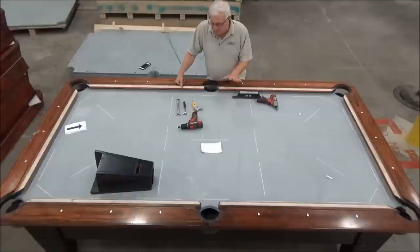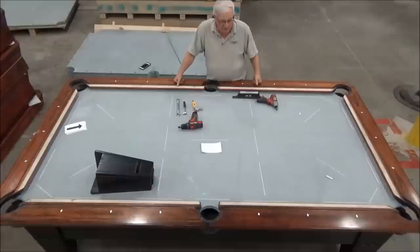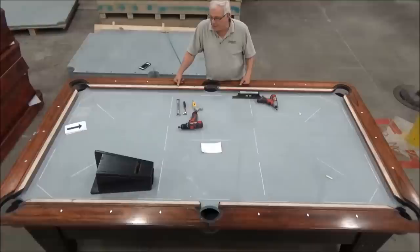Now optionally, you could have a carpenter's level, and you can set this on the carpenter's level to do the frame, but you can do it with just the machinist level, so that is optional, and it depends on your personal preference for that. The leveling basically is done in two parts. First we level the frame of the table, and then we level the slate, making adjustments to the slate itself.